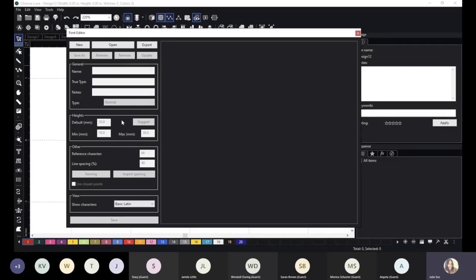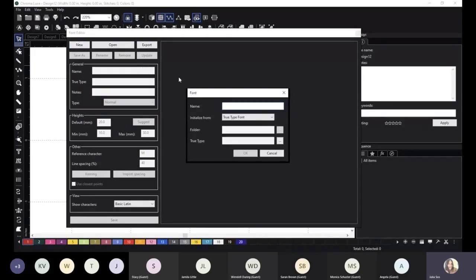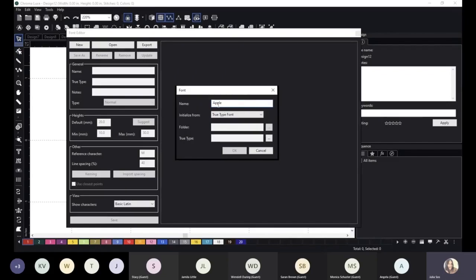In this case, I'm going to import some letters that I had purchased. I will click on New, and I'll just call it Apple, just for the sake of having it show up first. We're initializing it from Stitch Designs.